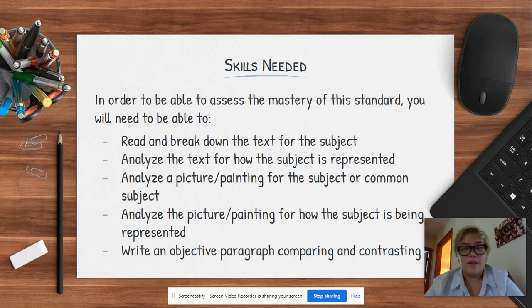And then at the very end of it, you just need to be able to write a paragraph. If you can't write a paragraph, it's going to be hard for you to show me that you understand these skills. The paragraph is not like an academic essay or anything like that. I just want you to use a paragraph that has details. So long as you're able to do the top four things on the list, then you just have to put it into words and sentences and turn that in at the end.